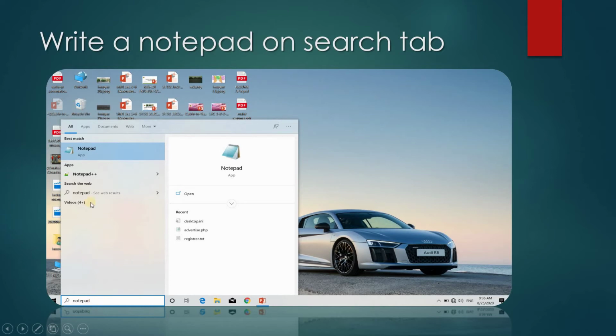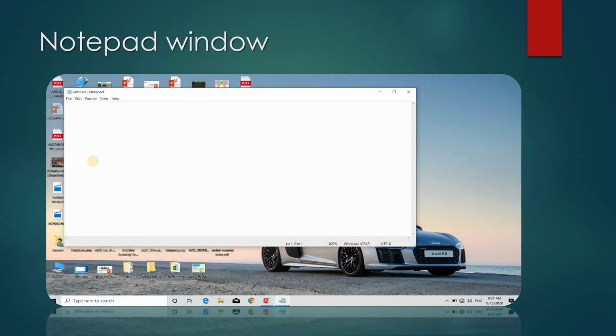See here, the Notepad icon is displayed. This is our Notepad program, and this notebook is the icon of the Notepad window. The Notepad window will appear if we click here. You can see my cursor moving here. This is the Notepad program and we have to click here. So I am clicking here. Then see, the Notepad window appears on your desktop screen. You can see here the desktop and the Notepad window.